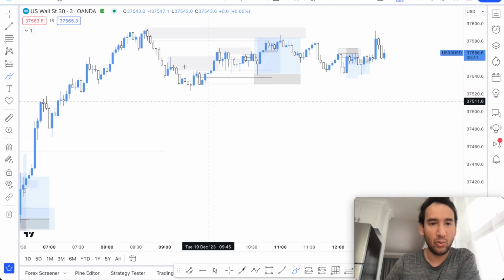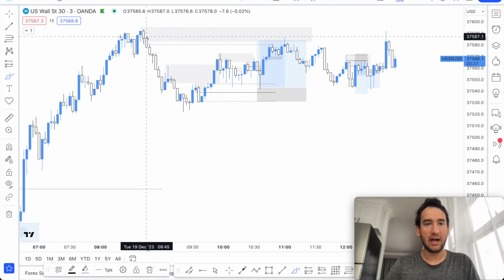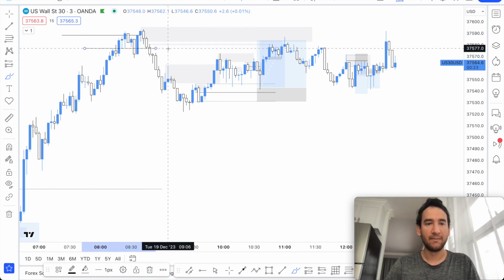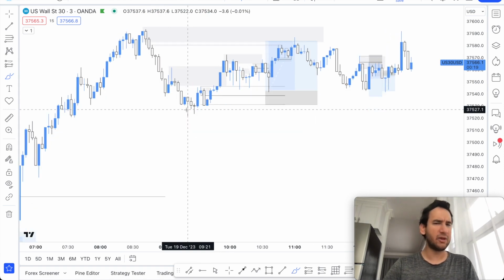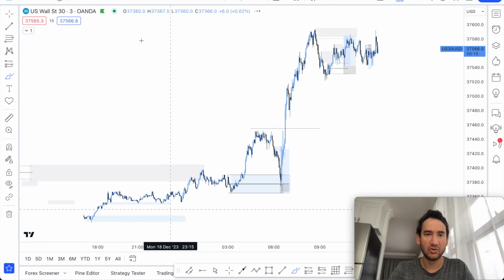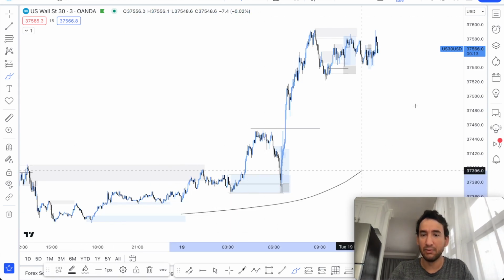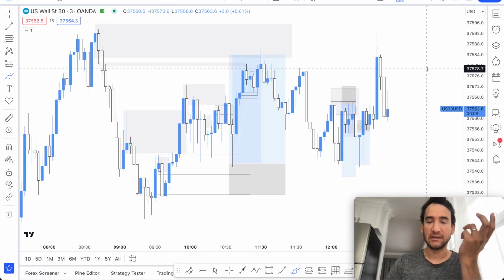So when I see this, when I see price retracing, right here, you can see a high. There was some supply coming into place right there, right? Supply, right? Price sold, and now it's interested in going bullish, right? Why am I looking for buys here? Well, that's because we know that if you zoom out, even on a 30-minute, everything has been bullish for some time. So I'm interested in buying, obviously, right?